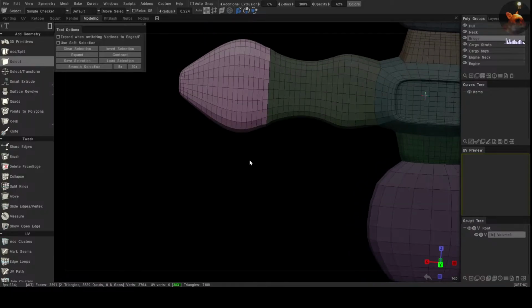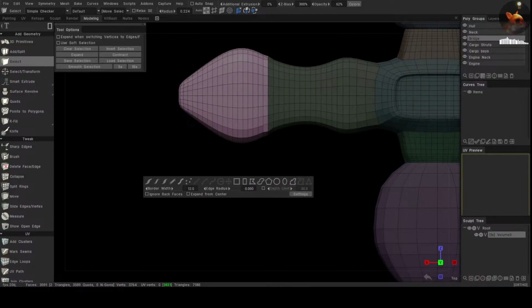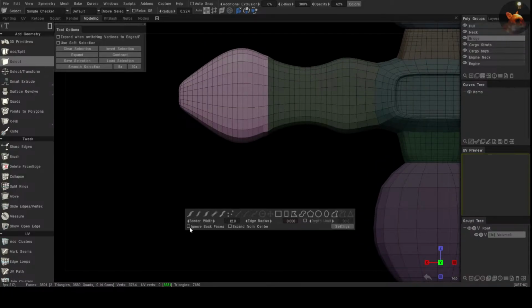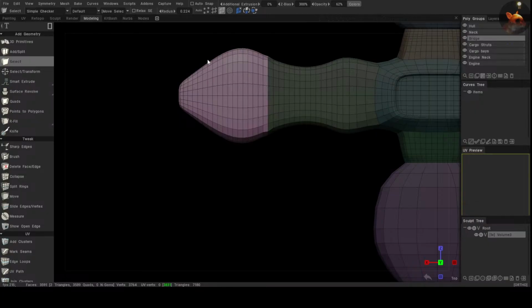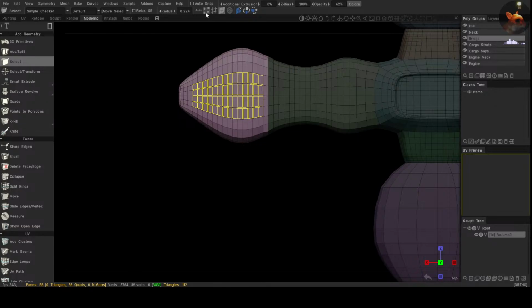And we have to do that over again because, again, ignore the back faces, please. Gonna keep it a little more narrow this time. And it is symmetrical. We got that working for us.